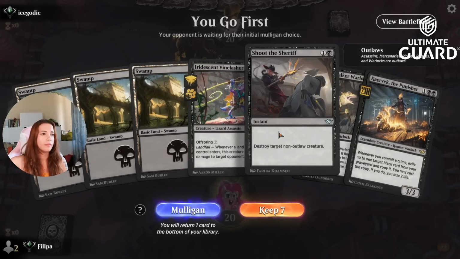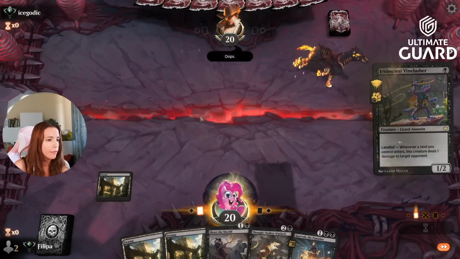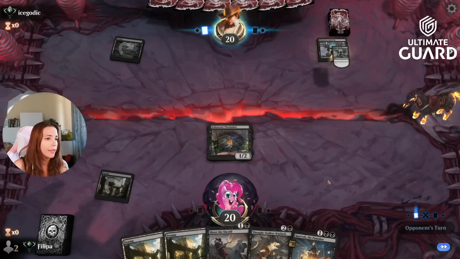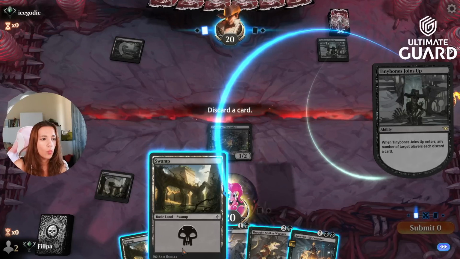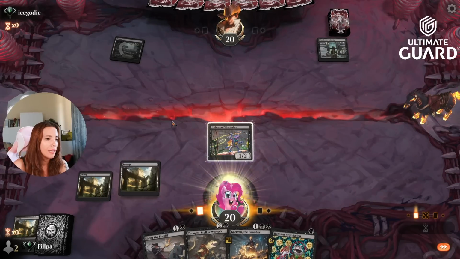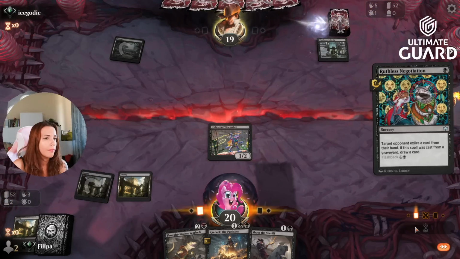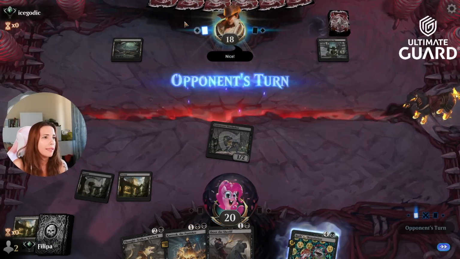Okay, let me go first. Oh, this is good. Oops, why oops? Okay. Okay, let's hope I get a land. Okay. Nice, I know.